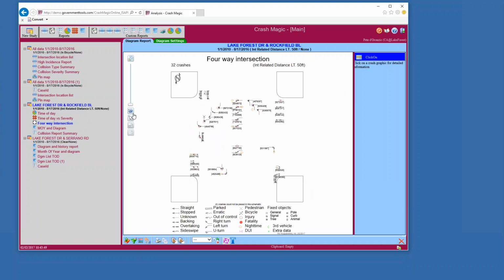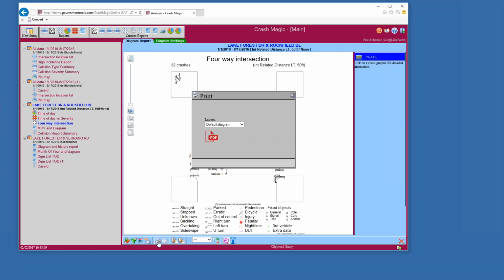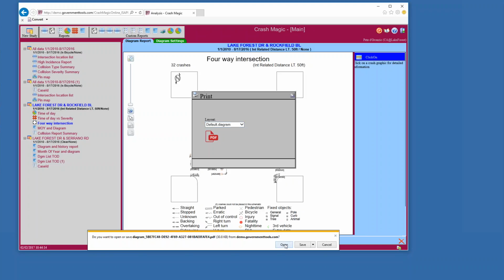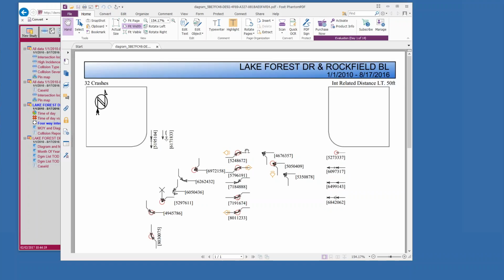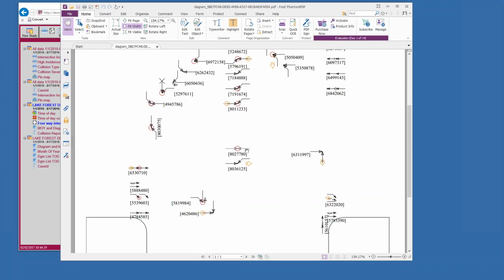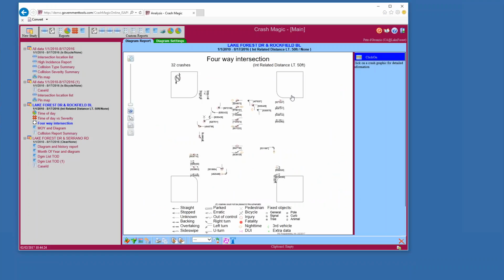So note what I did was I chose the template called 4-way intersection. Now, when I click on print, it's a slightly different kind of layout that we use, and I'll show you why. It's not so much different as how it was built. If I click on this, I will get exactly this diagram that's on this screen, because it's not looking for a template. I'm going to open this up. Okay, it's looking for the actual report, the one that's on the screen.